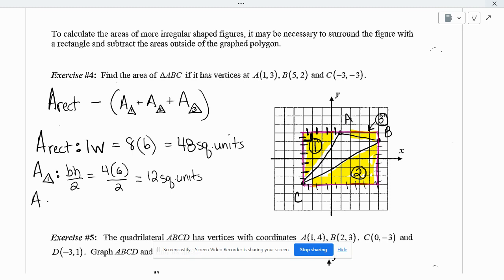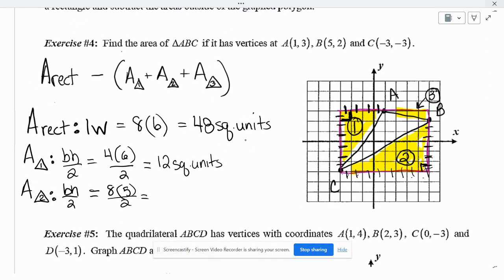Let's find the area of triangle 2. These are my favorite kind of questions. So base times height divided by 2. The base, 1, 2, this is perpendicular to each other, right? So 1, 2, 3, 4, 5, 6, 7, 8. My base measurement is 8. My height measurement here, 1, 2, 3, 4, 5. 8 times 5 divided by 2 is, what is 8 times 5? 40 divided by 2 is 20, yeah. So this gives me 20 square units.